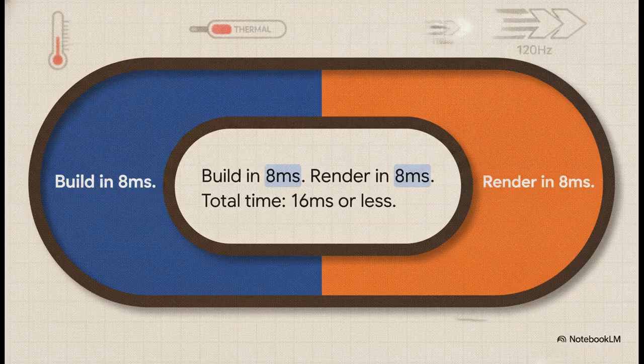To be on the safe side, Flutter actually gives you a breakdown for this budget. You should aim to execute your build phase in 8 milliseconds or less, and your render phase in 8 milliseconds or less. So why does pushing this time down matter so much, even if you're already hitting that 16 milliseconds? Well, rendering faster saves a ton of battery life and prevents the device from thermal throttling. Furthermore, as 120 frames per second devices become the new standard, that 16 millisecond window gets sliced completely in half. So you're really future-proofing your app by optimizing it today.